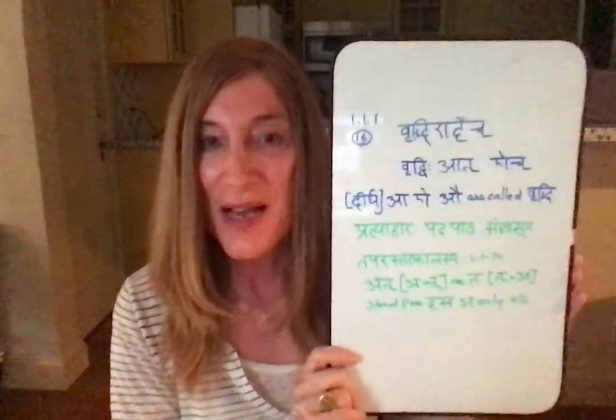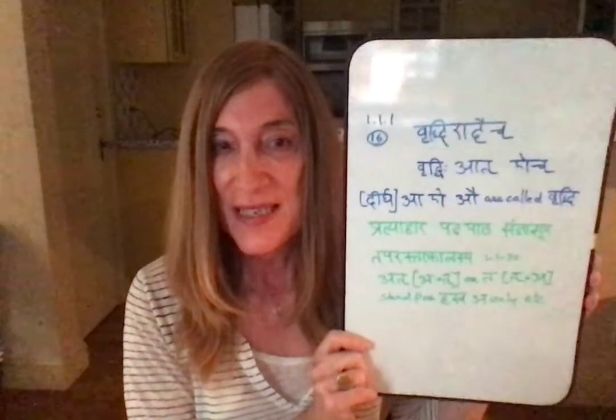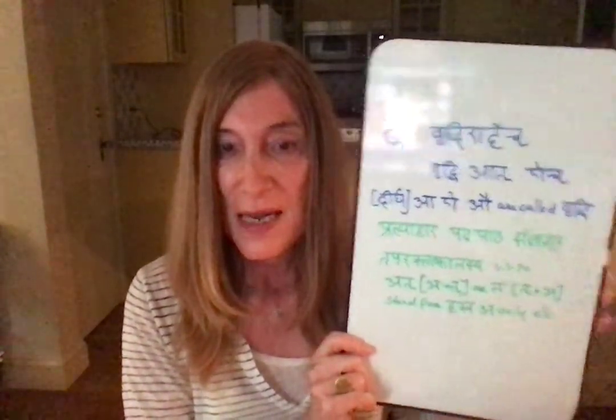Just checking. So I think we've covered all of the bits that I've written down there below. So that's it for our first sutra. Vriddhir ad aich: dirgha a, dirgha ai, and dirgha au are called vriddhi. That's it. Congratulations. And in this sutra, we have seen many little mechanisms already at play.